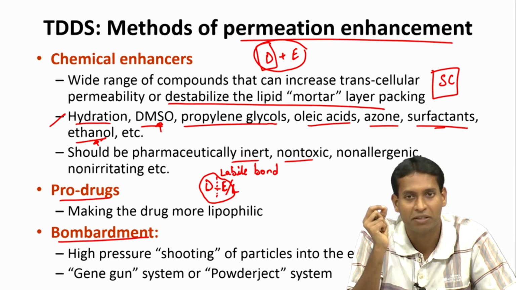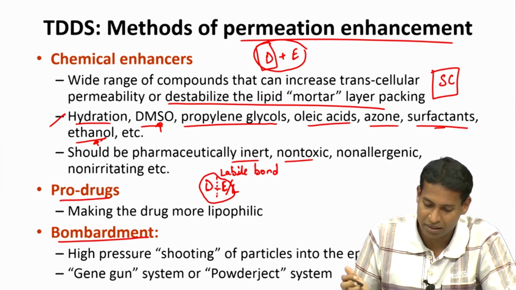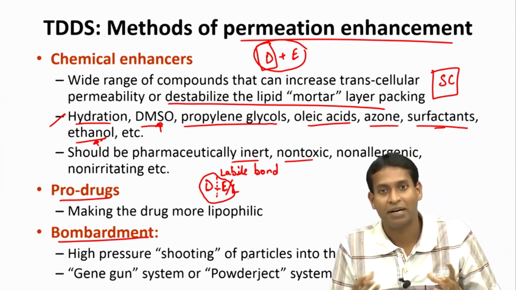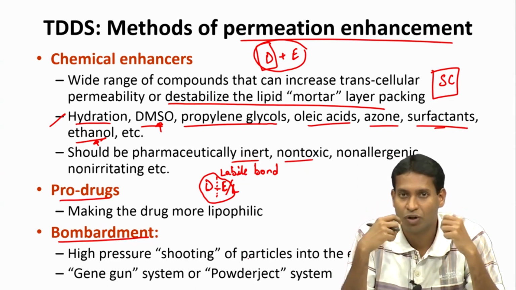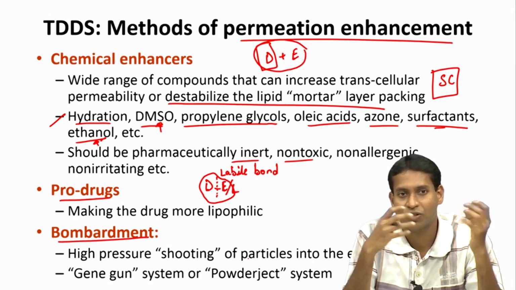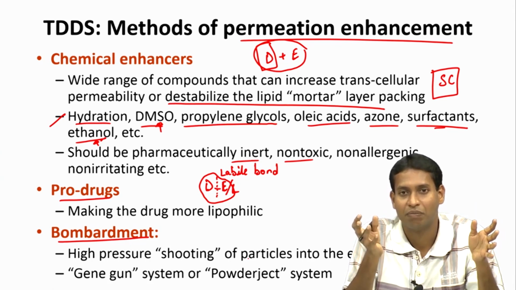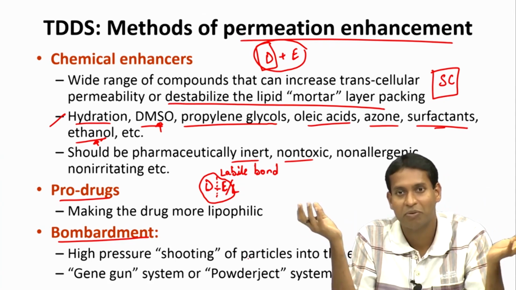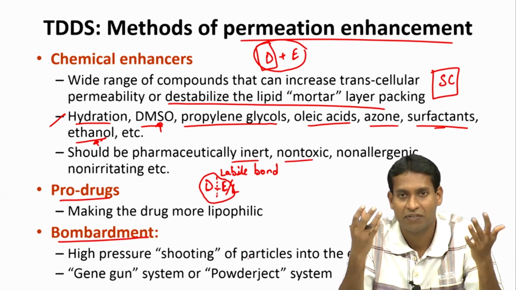There might be some pain associated with it if they touch the pain receptors in the nerve cells, but in that way you have created these holes which are going to be transient. Obviously the skin will heal itself very quickly. So you want to ensure that right before you apply your drug, you shoot them with all these bombardments, and then you can come in and put your drug in there, which is going to enhance the permeability, because now the stratum corneum is not even present, there is a hole in there. So that can increase the efficiency by quite a bit.